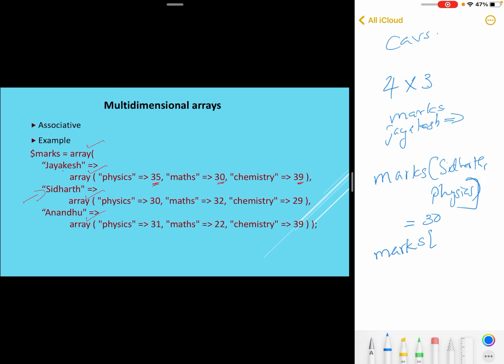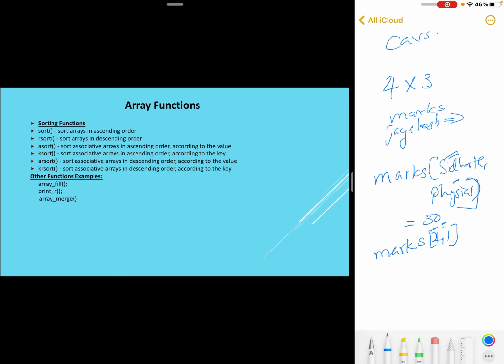This is just like writing an indexed array marks 1, 1 or 2, 1. So here indexes are integers, here the indices are strings. That is the difference between associative array and indexed array. And here is the example of multi-dimensional associative array.